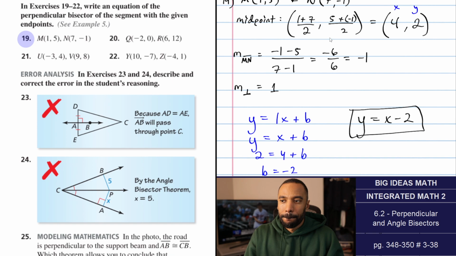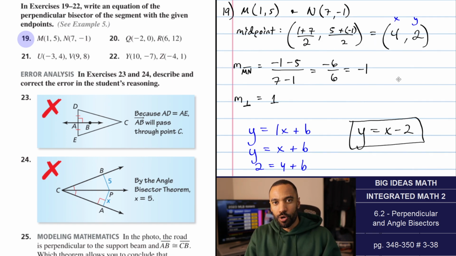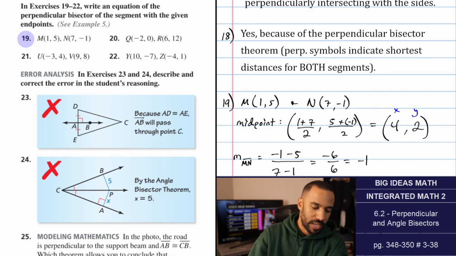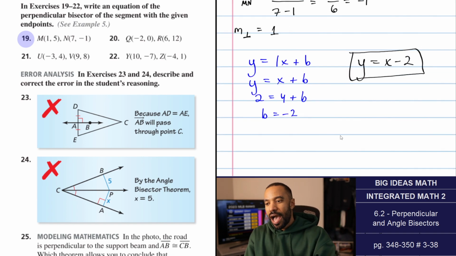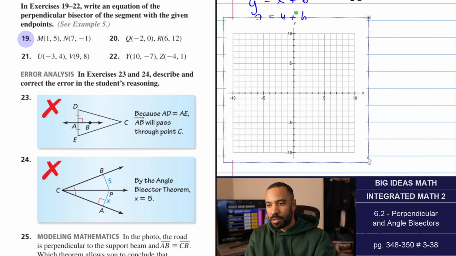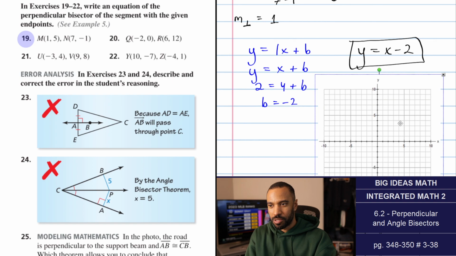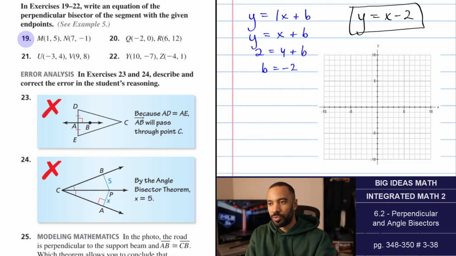Okay. Did we find everything appropriately? Let's draw these and draw that line and see if it worked. In other problems, I'm going to use the graph sometimes, and I won't use it sometimes. Maybe for the odds I won't. For the evens I will. Something like that. How does that sound? Sounds pretty good? I'll give that a shot.